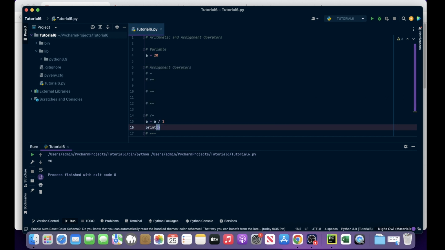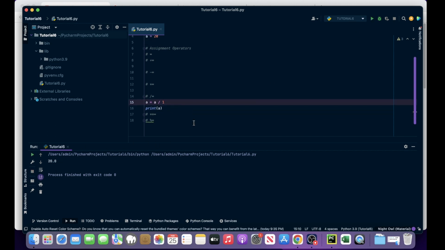And if we print A, the answer is going to be 20. And interestingly enough, it adds a decimal to it. But we can also do our operator in short code or shorthand, whatever you want to call it. And it's going to equal 20 again.